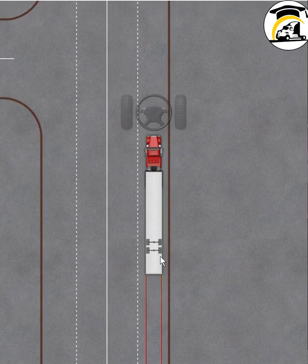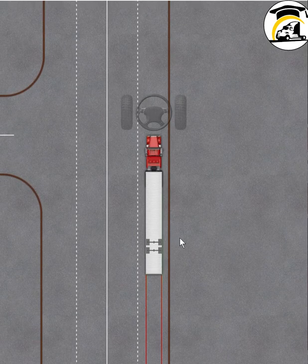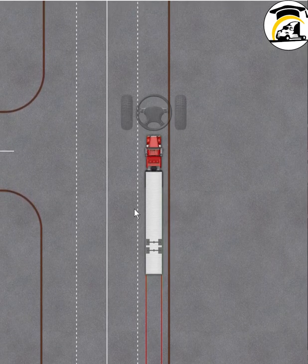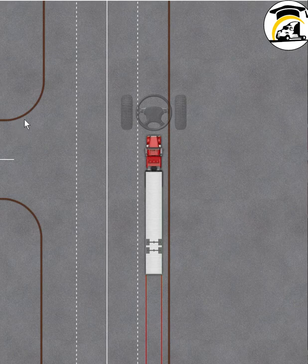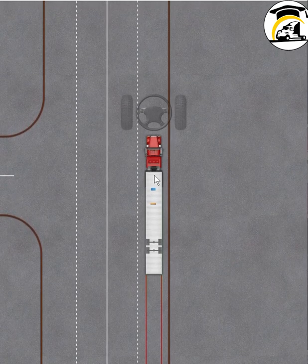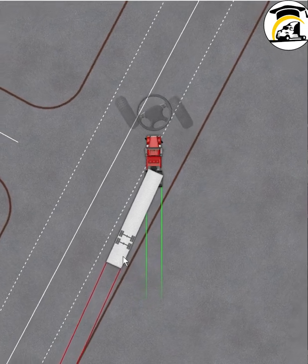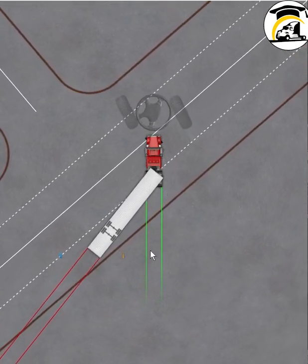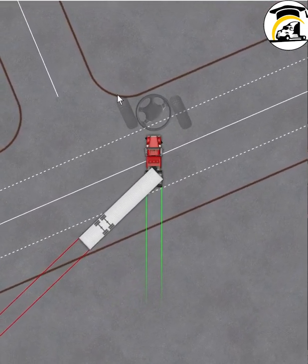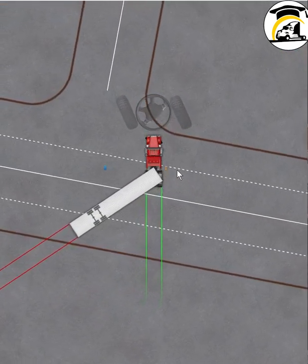Presuming there's no traffic, always stay as wide as you can. We're going to use the area over here. Now I wouldn't turn right now. Wait till you get to around roughly around here. Okay, so we're going to go past it just a little bit because we're going to be able to turn in. And now keep the U-turn as wide as you can. So I'm just going to open it up a little bit just so I can get close here, but knowing that I can turn in if I need to.